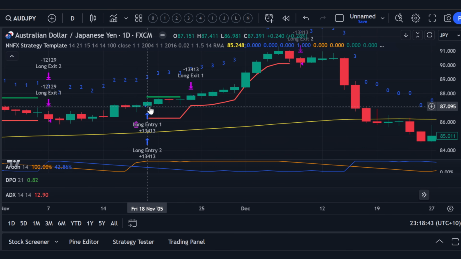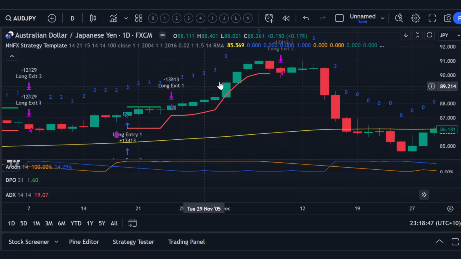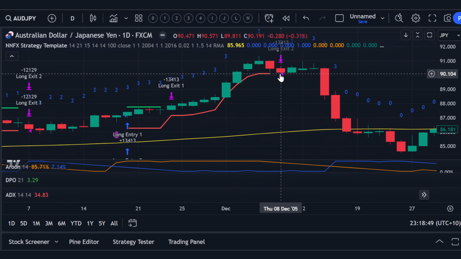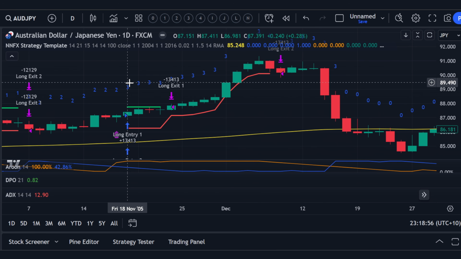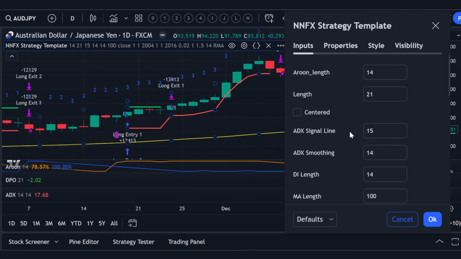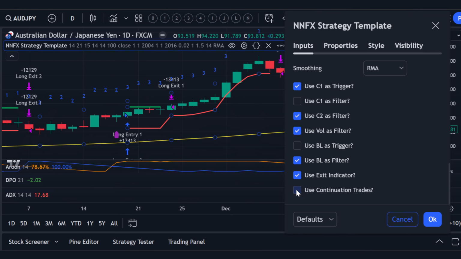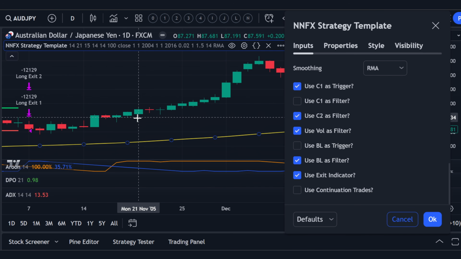However, this is a continuation trade condition, so volume isn't taken into account here. This is a good example of a continuation trade where we wouldn't have been in this trade if we didn't have those conditions. So if I turn this off, we can see here we didn't enter that trade because the volume was too low.